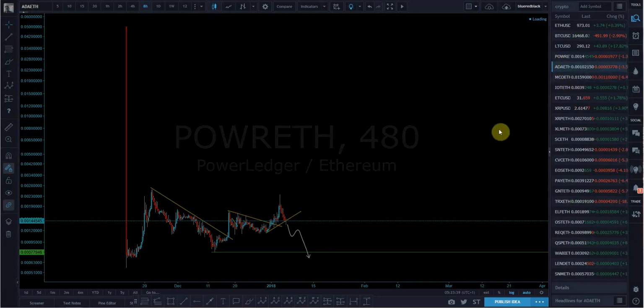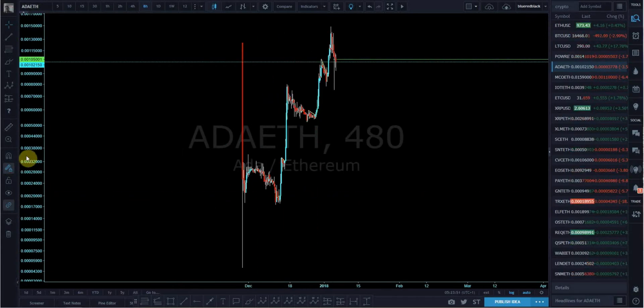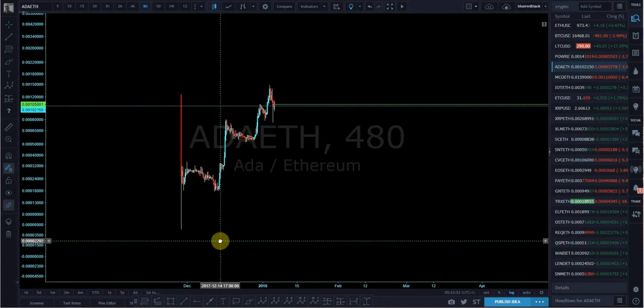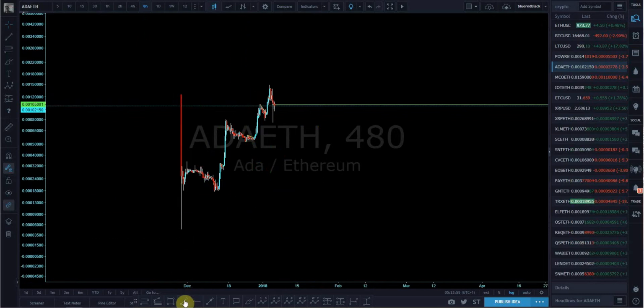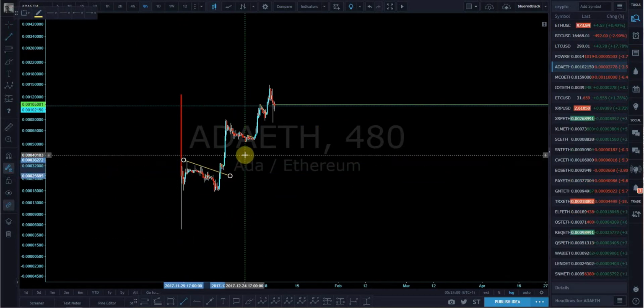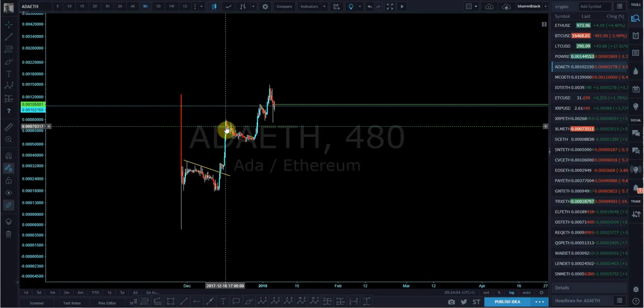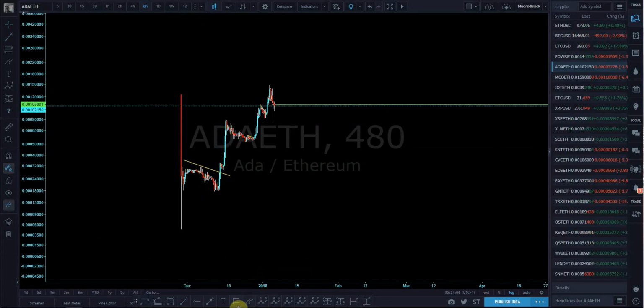Cardano, one of my favorites. This one moved very well according to wave structure. And with crypto, it's a lot easier than Forex. That's what I used to do, Forex, but pretty much I can say forget Forex because I don't like it anymore once you start figuring out crypto. So you have a move up, sideways, boom, you're good. You got another impulse.